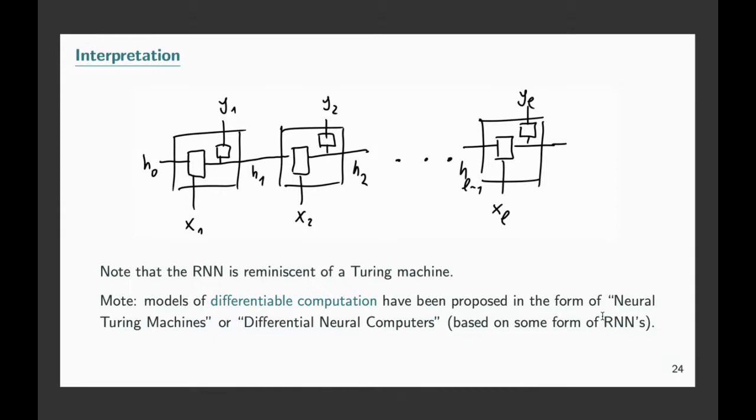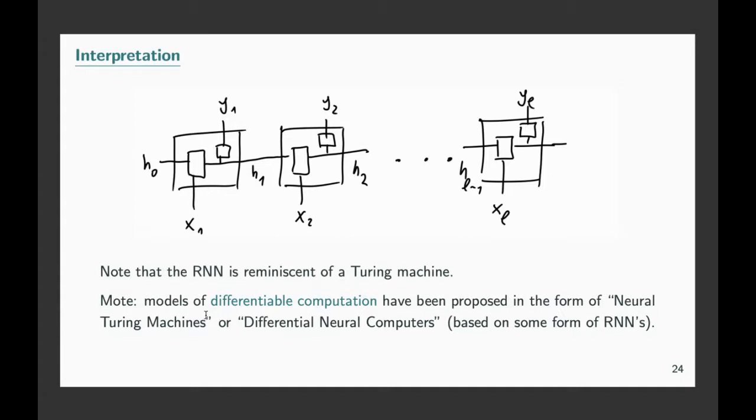So, and in fact, there are some very interesting papers where they propose methods for doing differentiable computation. So how's the usual computation? It's not differentiable. It's all discrete. So you cannot optimize. You cannot make something in a circuit be a parameter and then take the derivative. So you cannot put a parameter in a circuit, make a Boolean circuit, make some computations, and then take the derivative to optimize the parameter because it's not differentiable.